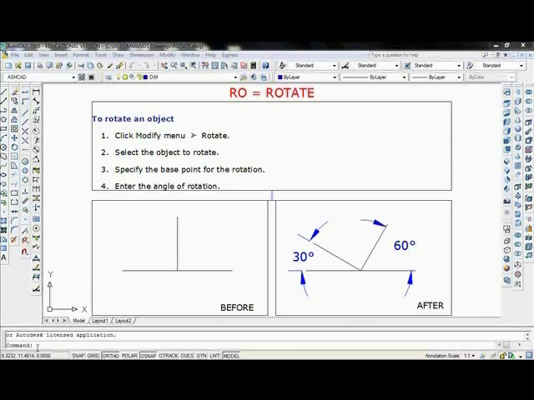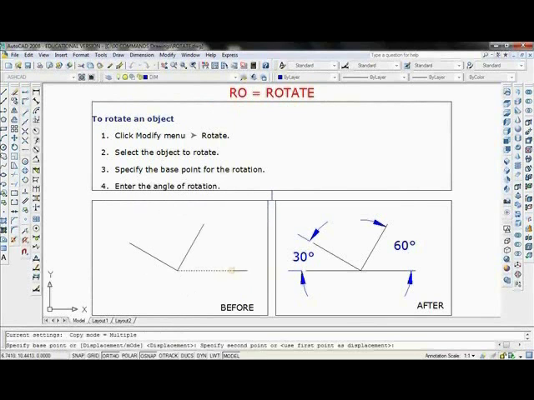The rotate command is another one that I use quite often. All you've got to do is type RO, enter. I'll select this line and select the base. I want the line to go clockwise, so it has to be a negative number. So I'll simply type -30. Repeat the command. This time I'll take this vertical line, enter. There's the base point, and I want to do -30 again. Then of course I would copy, CO, enter, this line in order to make the before and after the same. We'll learn about putting dimensions on later on. And that's that.